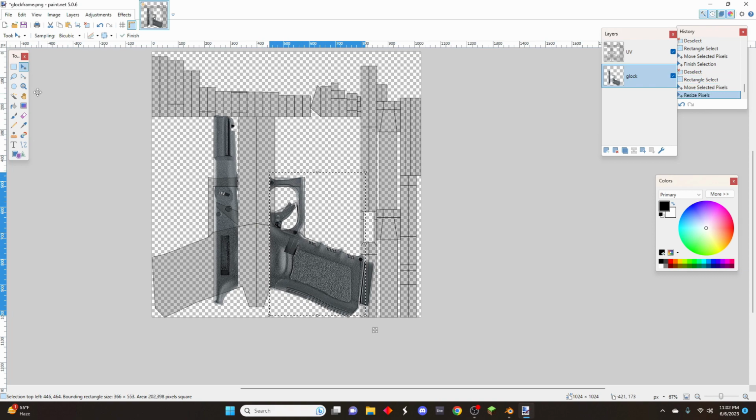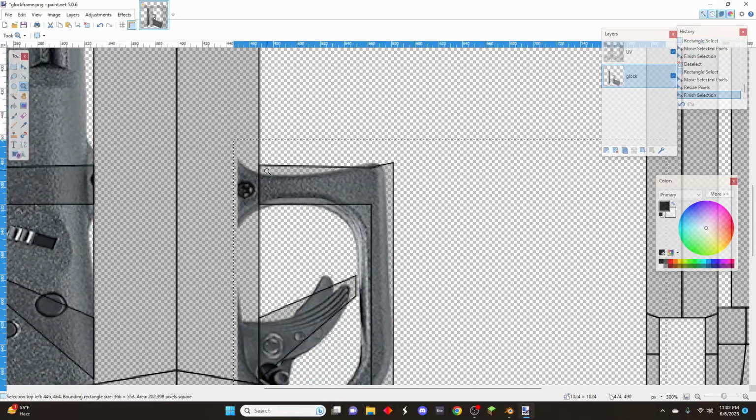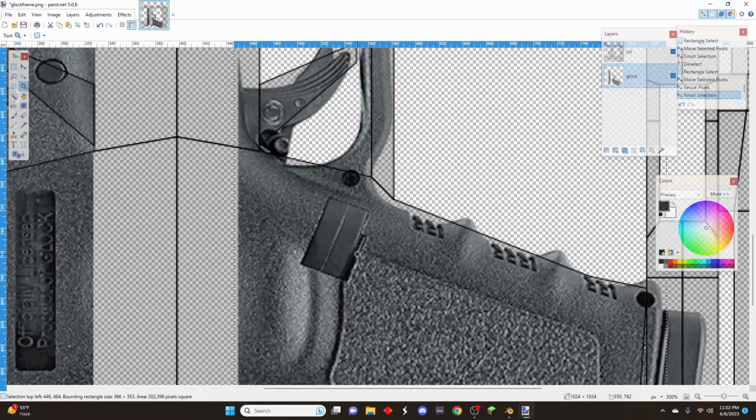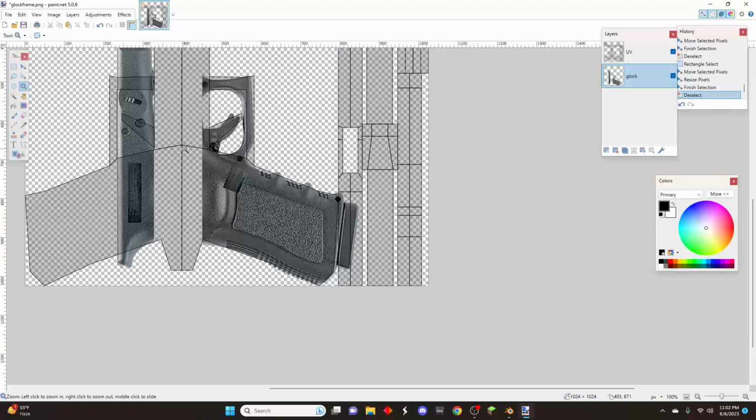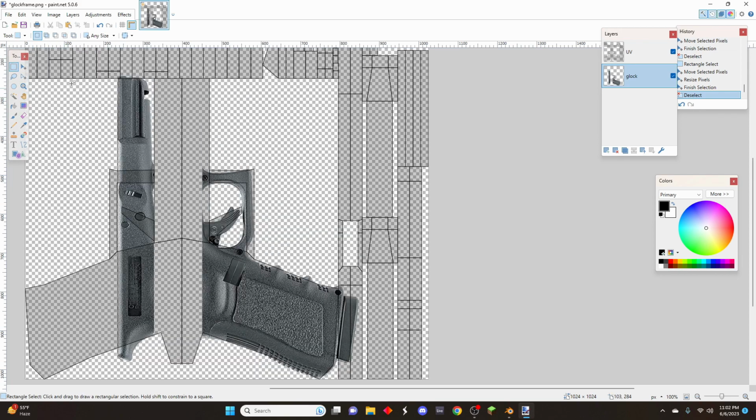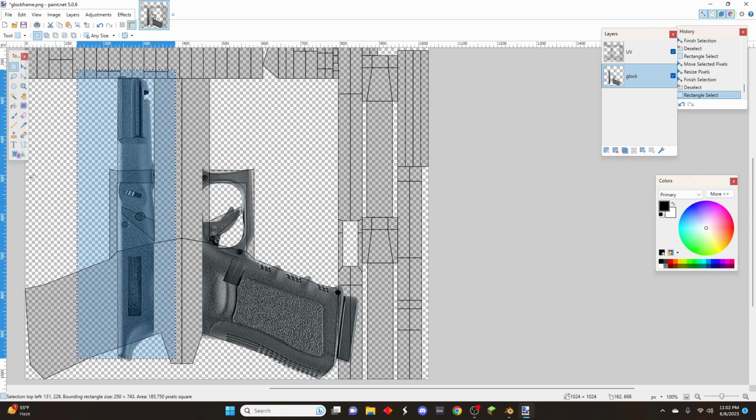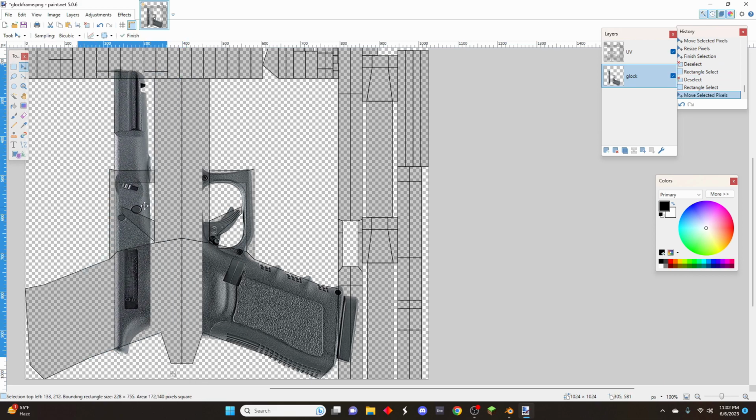So we're running into a little issue here. Any of this space that is left empty inside the outline is going to be invisible. Actually, I think it's black, but it'll be essentially invisible because it'll be covered by the alpha layer. So we're going to have to fill that in. Oh shit.